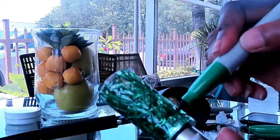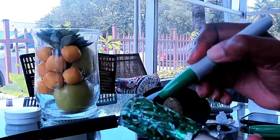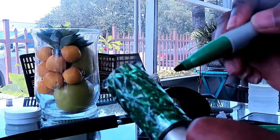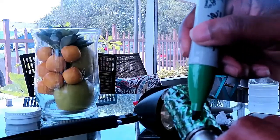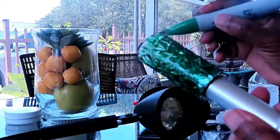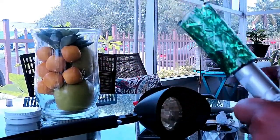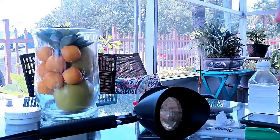Whew, now this was a little bit more challenging. Like I said, I didn't do this one yesterday, but this takes a little bit more work. I probably won't do this one again, but you all get the idea. Okay, there's a green one. Oh, that was working my arms. Uh-oh, got to put it back together again.